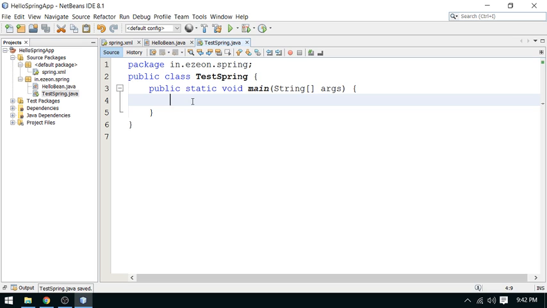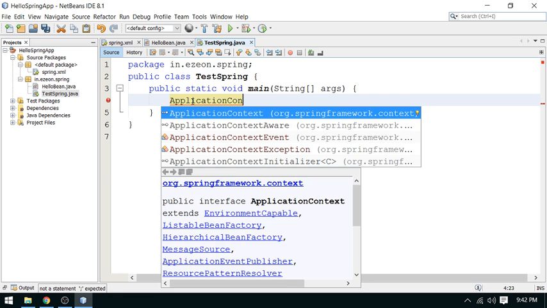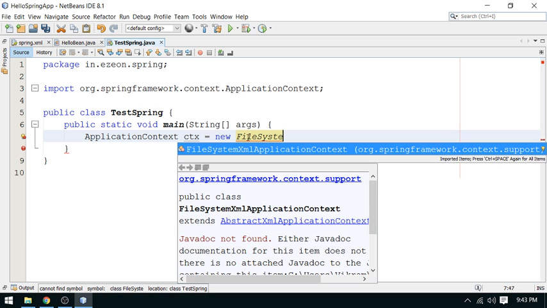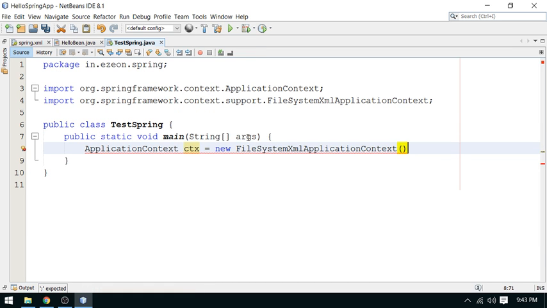Now you have to initialize the Spring framework using this application context object. So this application context you have to create, and this is your CTX context. And now I'm going to use, this is actually an interface. Application context is an interface, and one implementation I'm going to use here is FileSystemXmlApplicationContext, right?